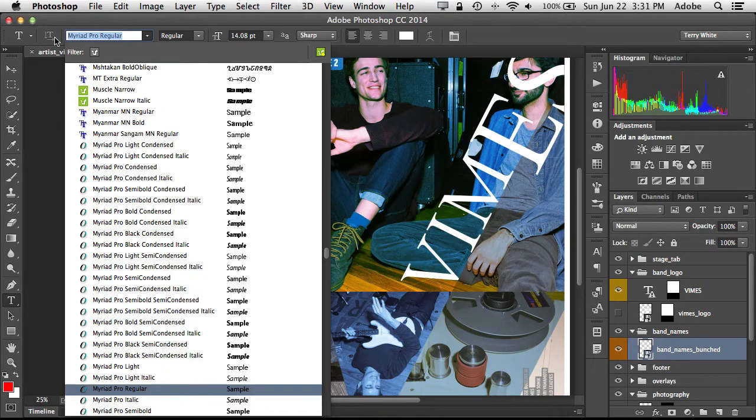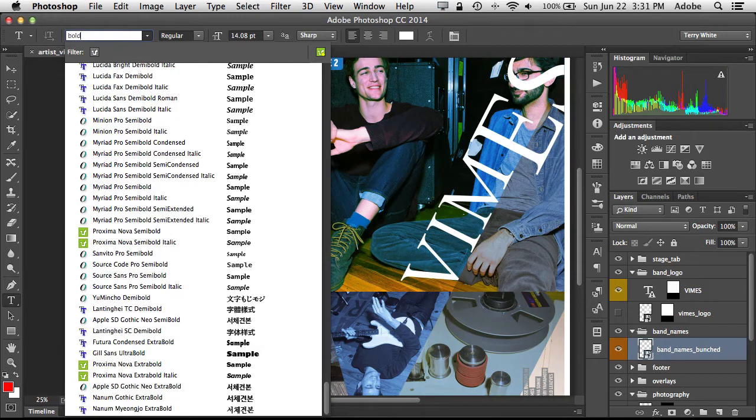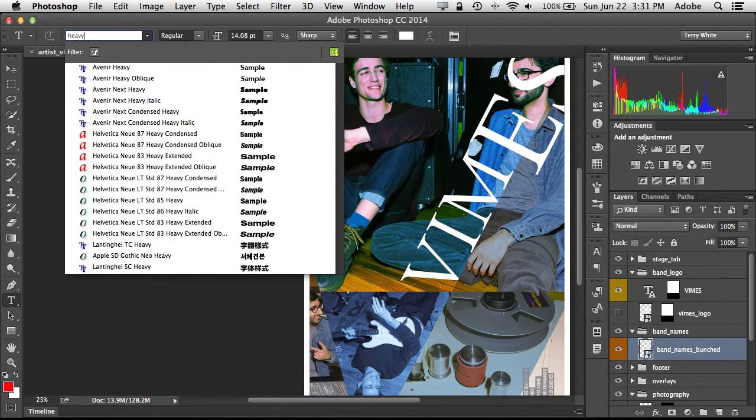Like if I start typing C, it would take me to the C fonts. Now it's a real search. So if I type bold, it shows me all the bolds, no matter what they're called. If I type heavy, it shows me all the heavies, no matter what they're called. So it's a real search, just like in InDesign. But here's the new killer feature, because that, again, that's just copying a feature that was in one program over to the other one.